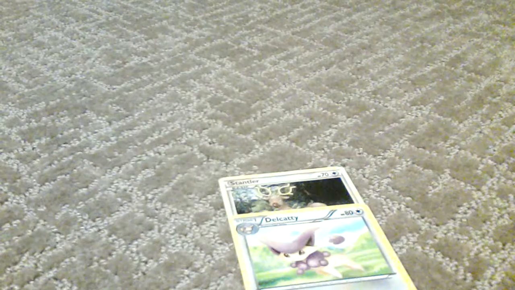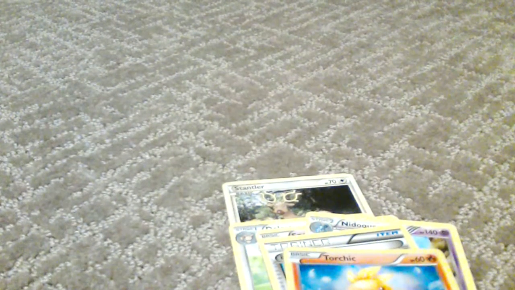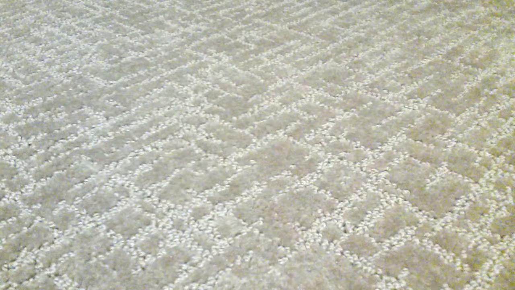Let's see. Ooh, we got Stantler, 70. 70 and 80. Well, that's 150. 150 add 60, there's 210. 210 add 140 is 350. 360. There's 420. There's 470. This will be 560, 566, and 650. Will I win or will I lose? We got 650 right now, guys.